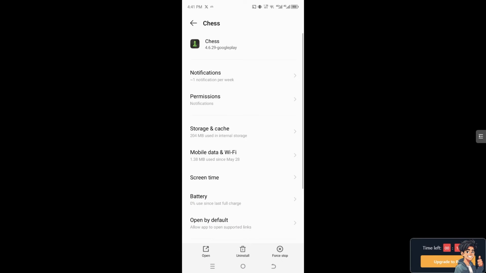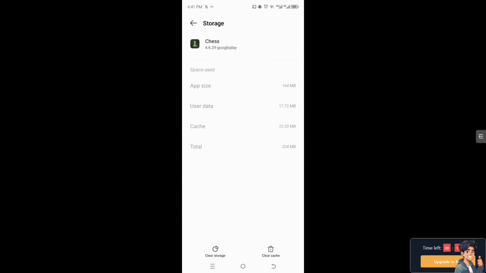Now here on app management, go to app list, and of course you need to search for chess.com. What I need you to do is click on the storage and cache, clear cache and clear storage, because doing this, all of these will potentially solve the problems within your bugs and glitches regarding the live chess. It's not appearing on your app, all right?